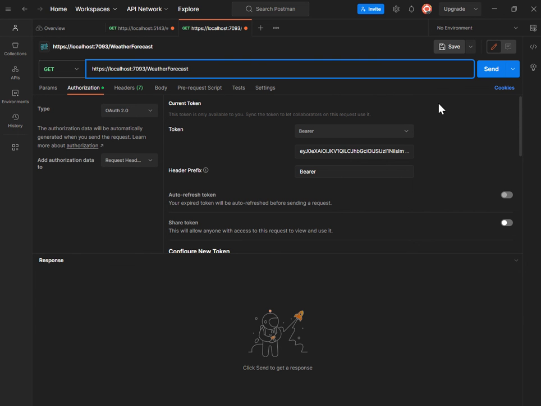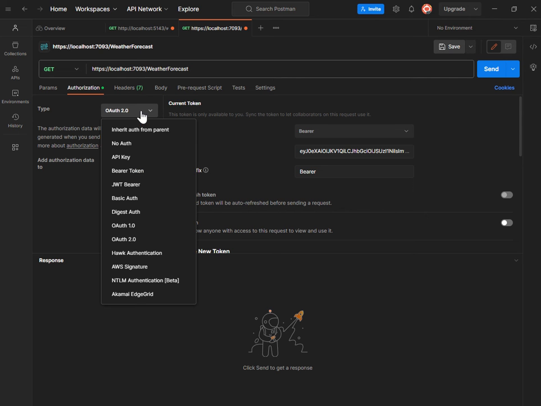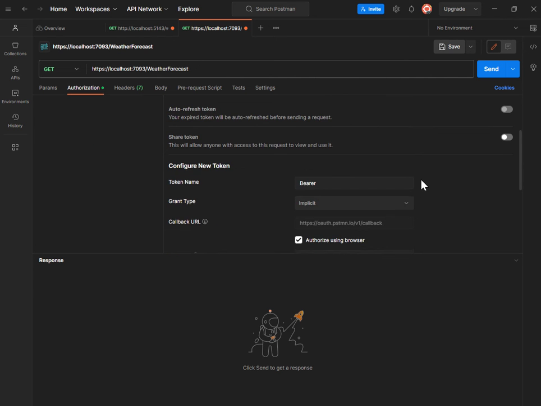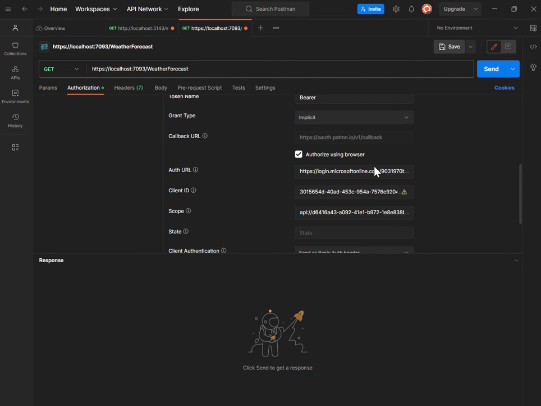Apart from that, for the token configuration, I need to select from the type OAuth 2.0. Add authorization data to request headers, which is correct. Then provide a meaningful token name and grant type. Now here I am selecting implicit. In previous videos I showed using authorization code. Now I'm making use of implicit grant type in order to demonstrate these app roles.